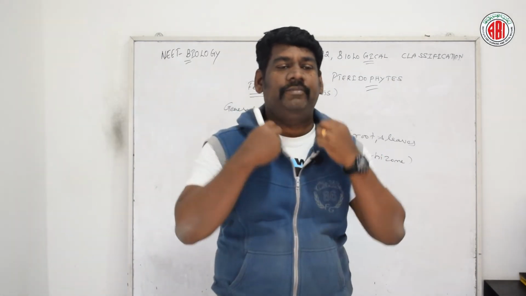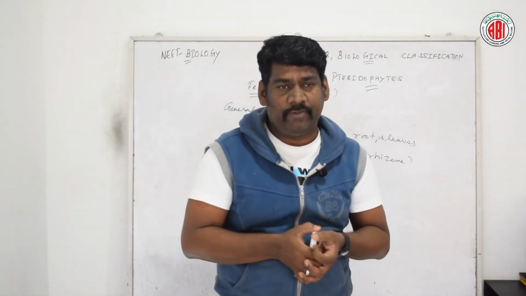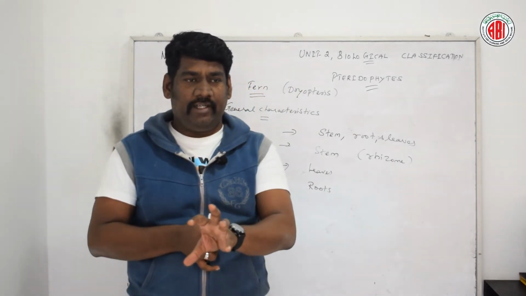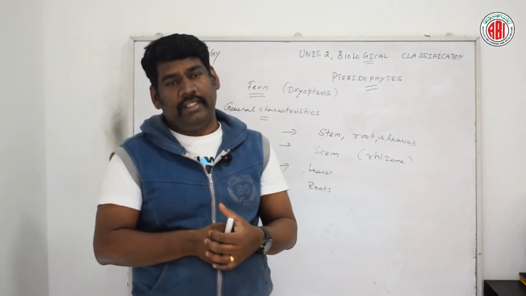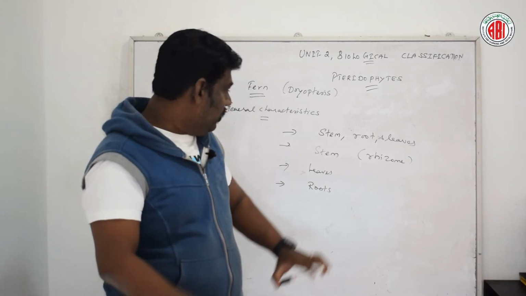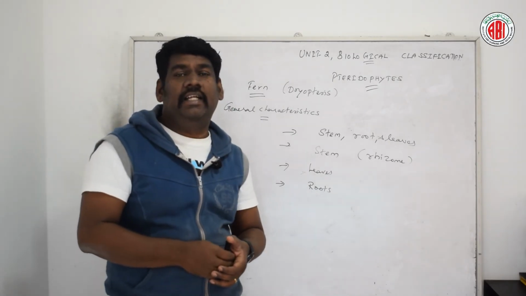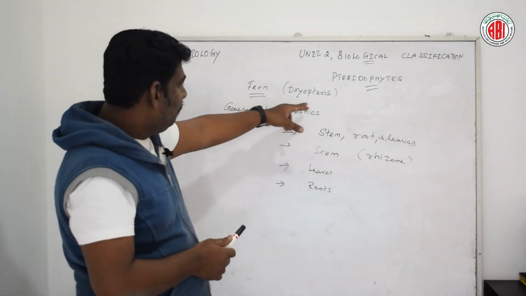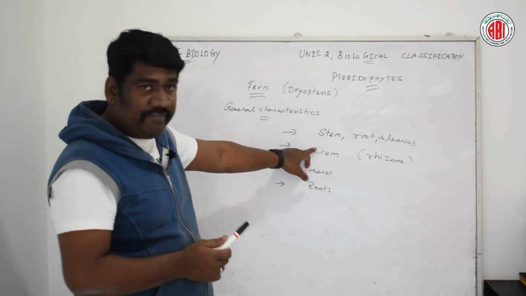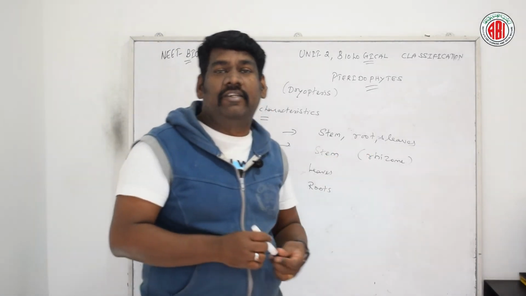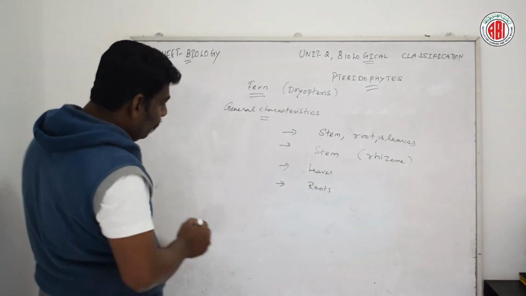The root system has adventitious type of roots which are present at irregular intervals from the rhizome, and they are sparingly branched and possess a root cap. These are the general characteristic features or the morphology of Triopteris or fern. Stem we discussed in detail, root we discussed in detail, and structure of leaves. Now let us talk about sporophyll.